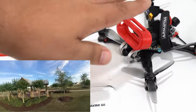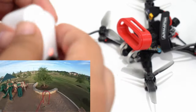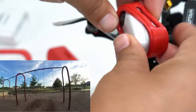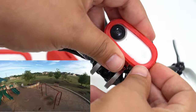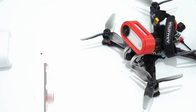Even with the camera — so with the camera and the 450 milliamp 3S battery — all up weight with everything on board is 150 grams total. Let's go ahead and put it in so you can see what it actually looks like. I usually put the lens in the corner and just put it in, making sure the lip is covering it. And now it's installed and ready to go for a flight.